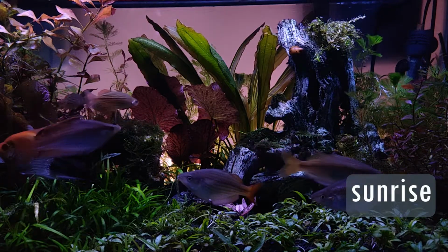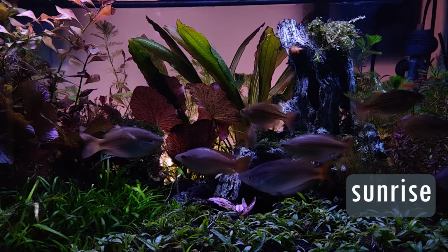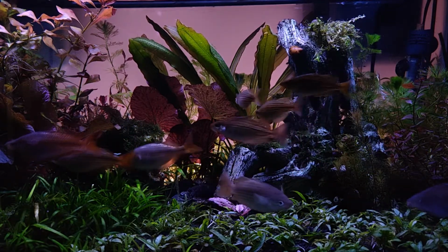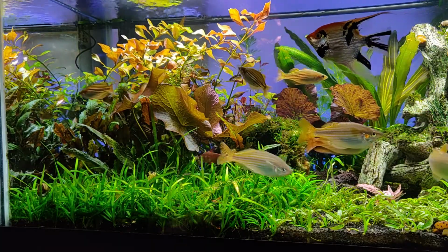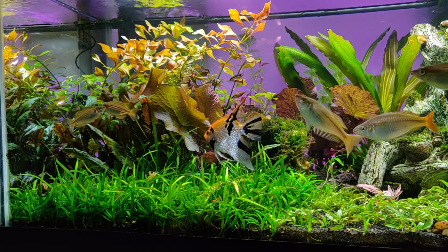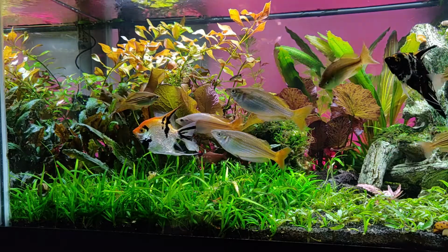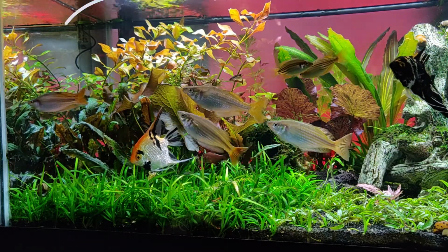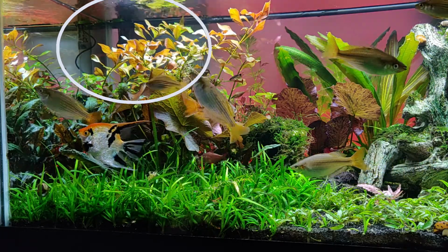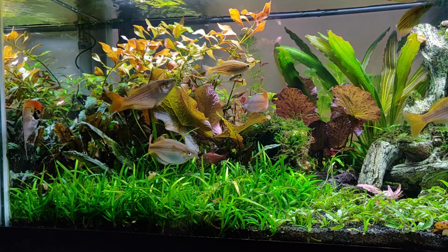Some other things to think about. The background is going to reveal everything that's sitting up against the back of your tank, like airline tubing and cords, so make sure your cable management is up to snuff. Then there's the hang-on back filters, of which I have two. There's not much you can do to hide them, other than what I'm intending to do, which is just grow some plants in front of them. Though it might be time to make some logical changes to my filtration. If you have any other suggestions on hiding filtration, please leave me a comment. I would love to hear your ideas.